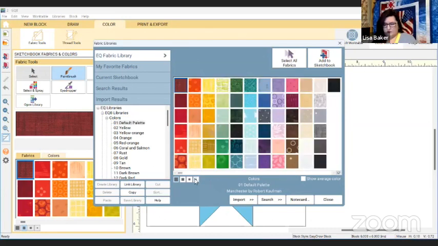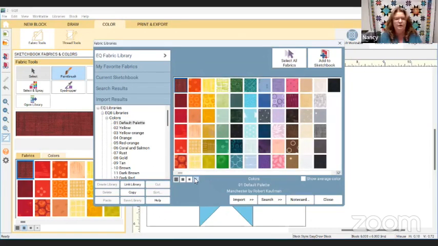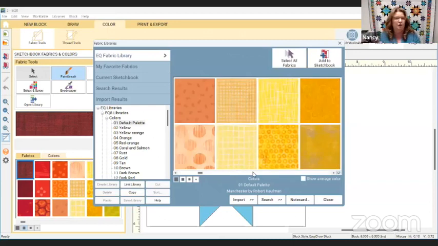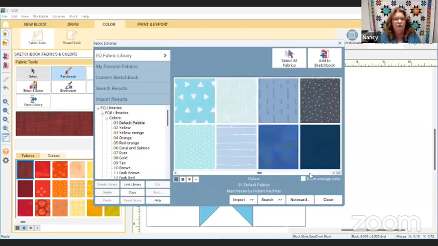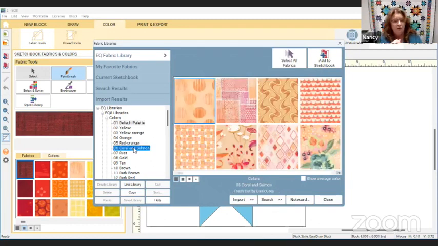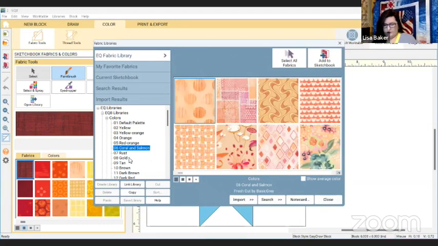And you can also change the sizes, like Scott is doing, so that you either have small thumbnails of each of them, or you can go big. Go big. There you go. And use the bar to scroll through to see all the different fabrics. All you have to do is click on the one you want when you're coloring a block, and you can color the block in. But here, we don't want to add, oh, sidetrack me, Scott.